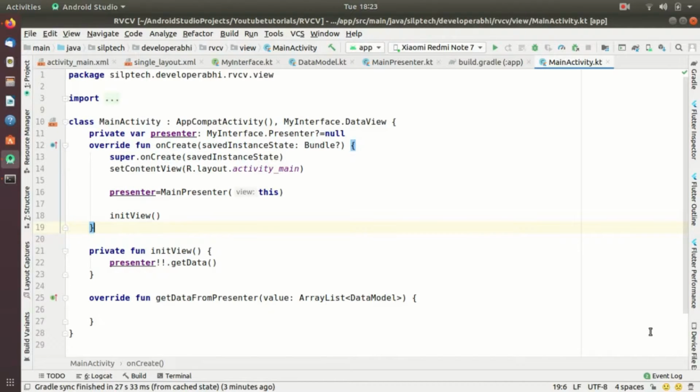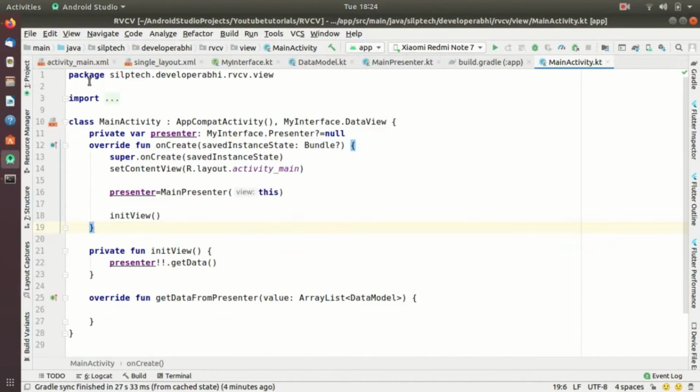In the last video we were implementing RecyclerView and CardView in the MVP pattern. So let's continue where we left off last time. If you recall, we actually completed everything related to data extraction from MVP. Now what we're left with is the view part. So basically we're going to create an adapter here for our RecyclerView and show our data in that adapter.